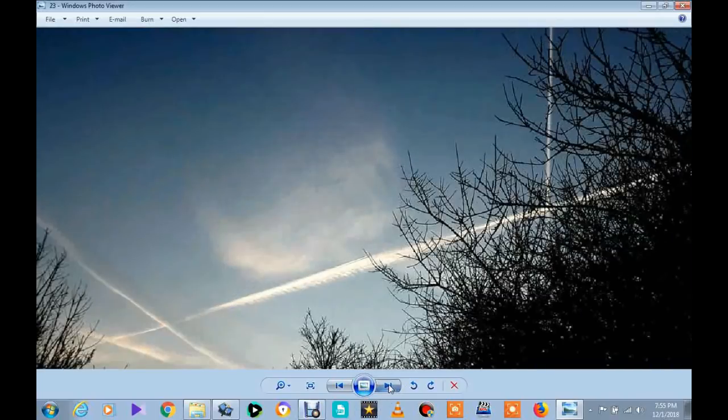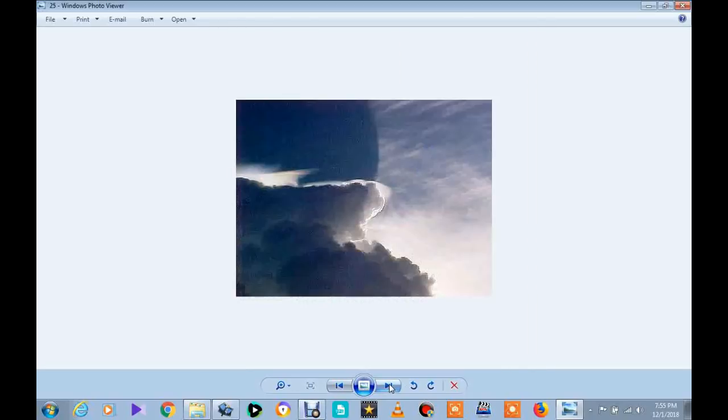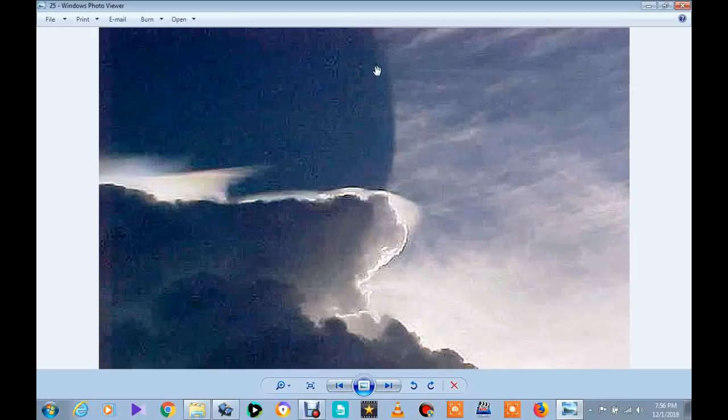Come on, guys, this is a gas giant. It's right here. It's above us. I don't care what anybody says. This object's above us. That's why we're feeling some of these big old earthquakes and all this stuff, because this thing is dragging us. It's not dragging us as much as Nibiru or Nemesis, but it's dragging us. Here we got this one right here. This object right here. See the shadow?